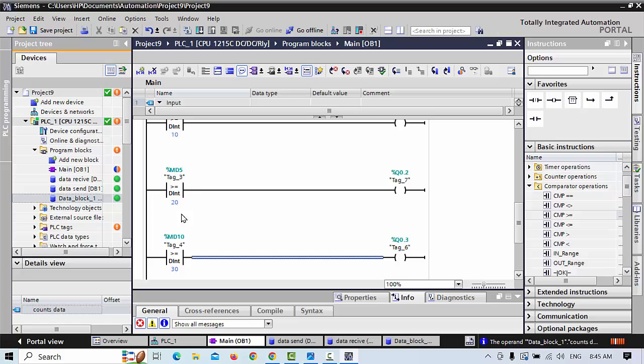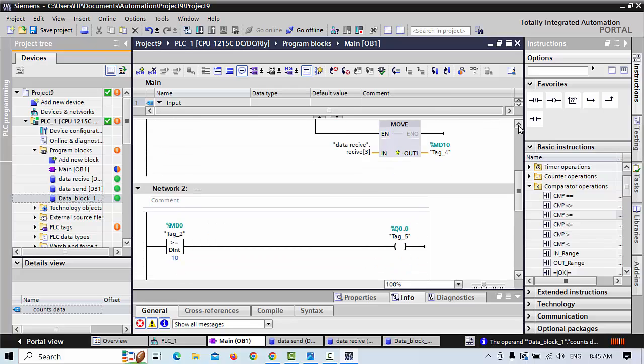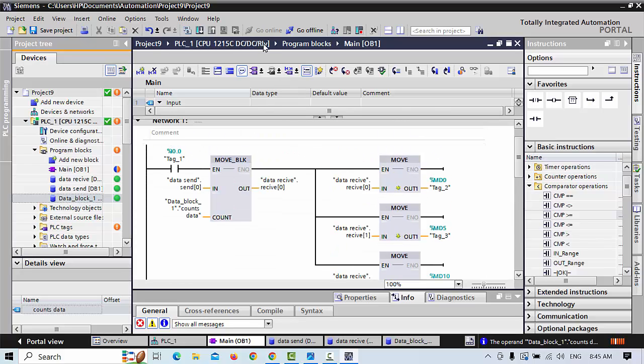Okay, when my MD5 is equal or greater than 20, Q0.2 will be on, and if MD10 is equal with 30 or greater than 30, this Q0.0 must be energized. This program I will download to the PLC.